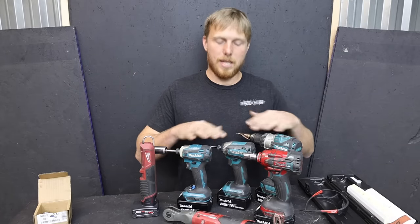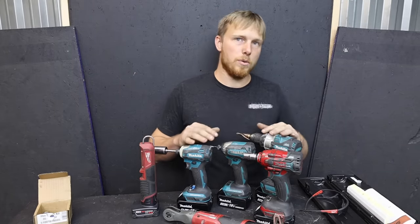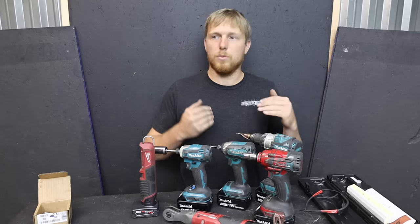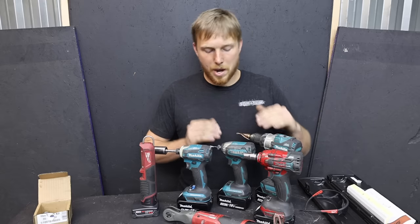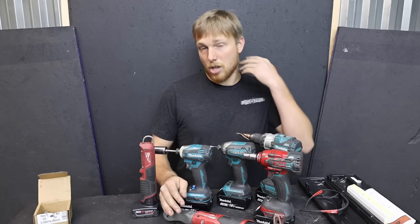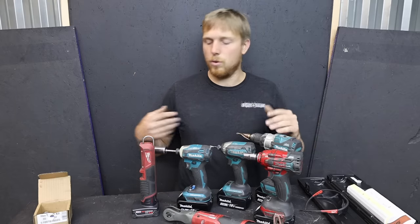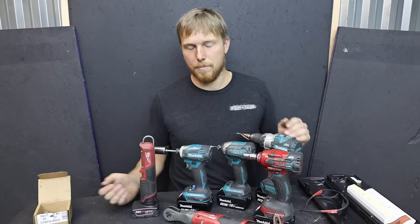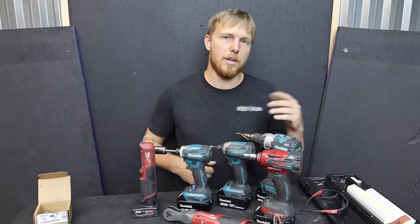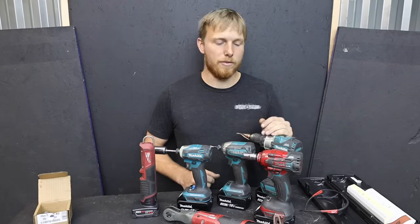For all the shop tools, they use Makita — assigned tools for various areas — because they prove to be really reliable and feel derated for what they are so they can't really break themselves. For mechanics tools they use basically solely Milwaukee, because they do hit harder. When you're working on a crusty old truck, you need to be able to hit that nut hard enough to get it off.